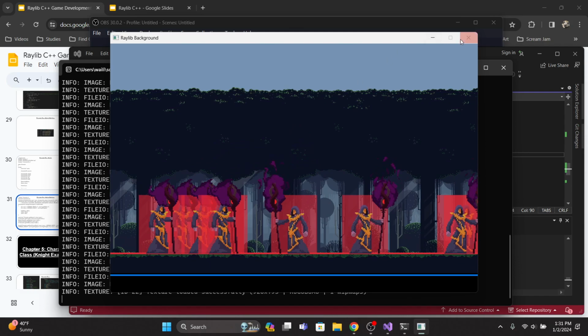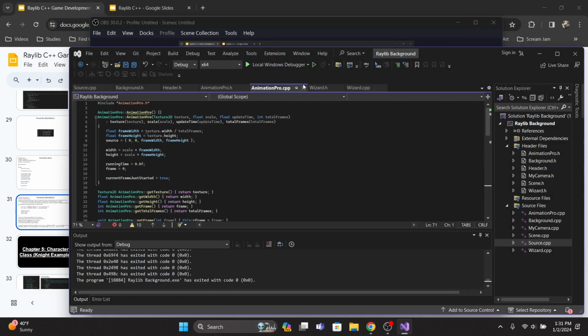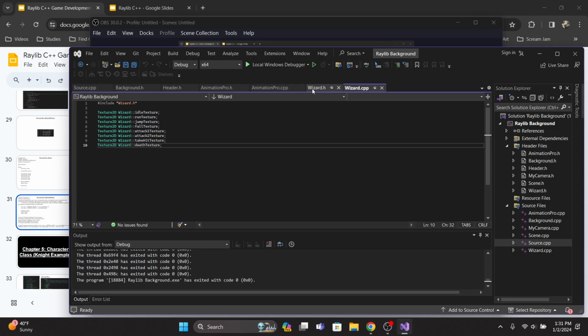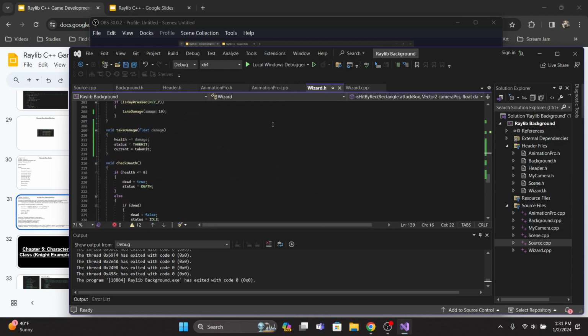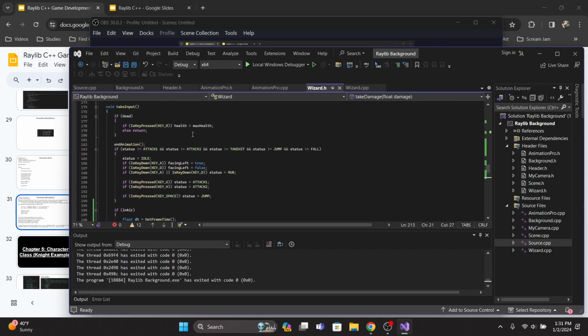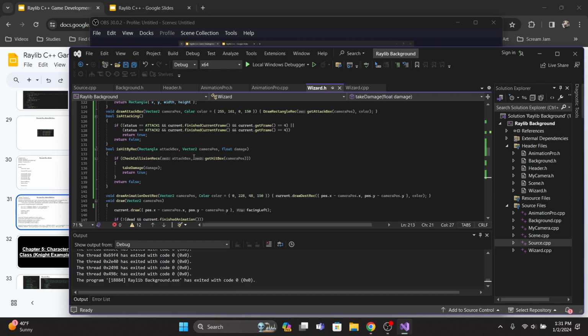The problem is that for take damage, we're calling it again, which sets the animation. Let me pull it up first. So take damage is going to be called when isHitByRect is called, and this one doesn't check whether or not the character is already dead, so we just have to do that.